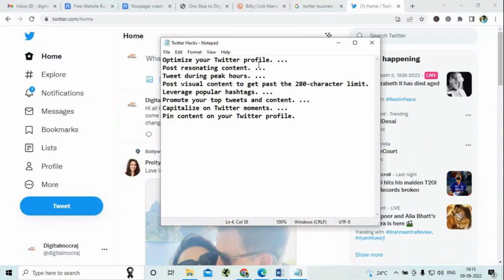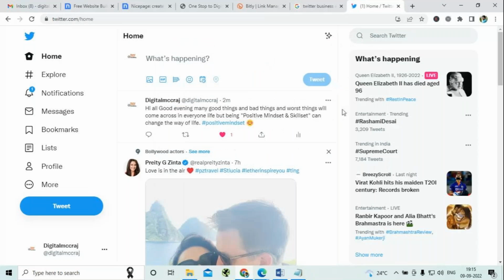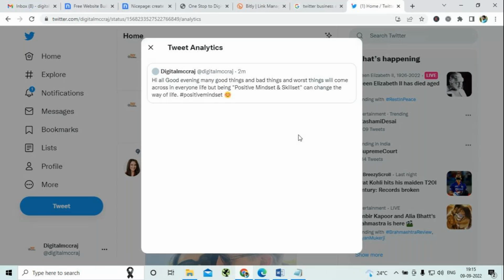The next thing is post resonating content. Tweet during the peak hours. That means you should know what time you have more people visiting or checking your tweets. You can go to Twitter analytics.